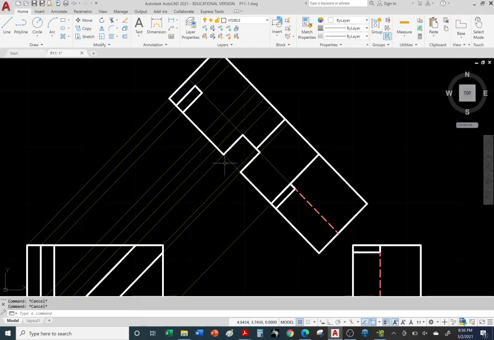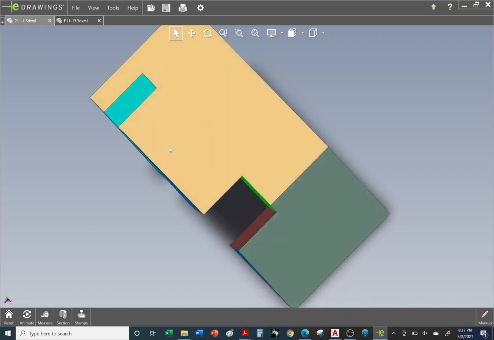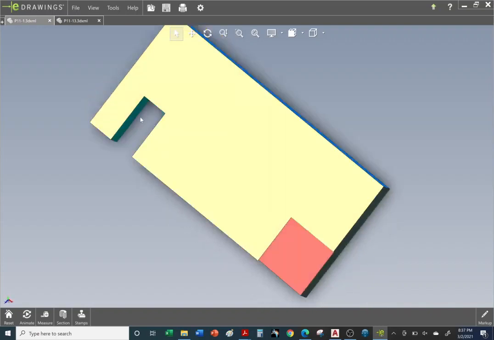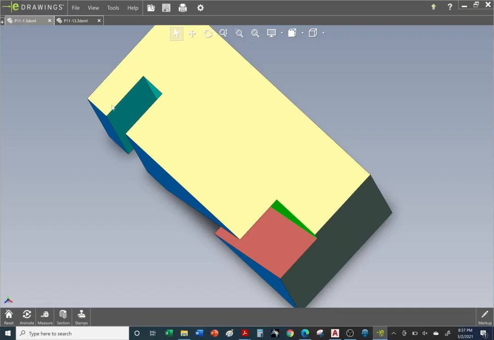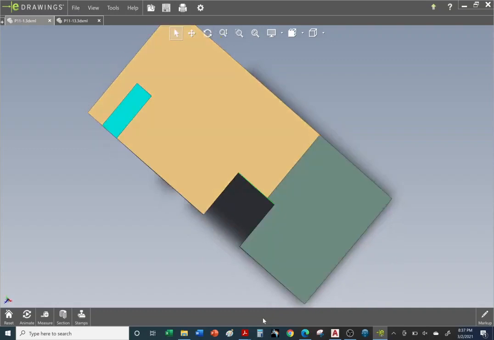Okay, now this one's open here, this larger slot, but the narrow one here is closed off. As you can see, let's go back, see how it looks like one straight visible object line. But now we need to draw the red hidden line for the opening at the bottom that we cannot see from this perspective. Okay, so let's go ahead and complete that.